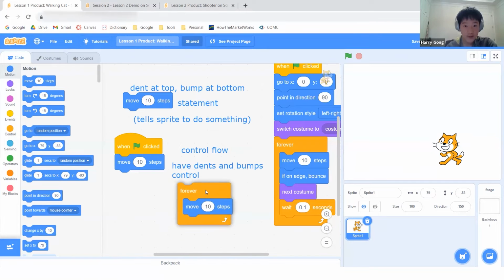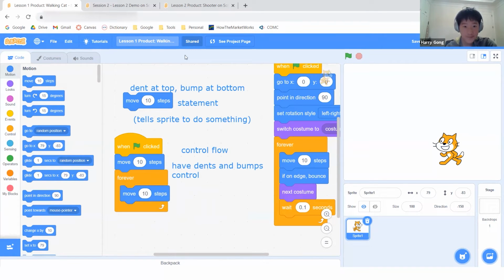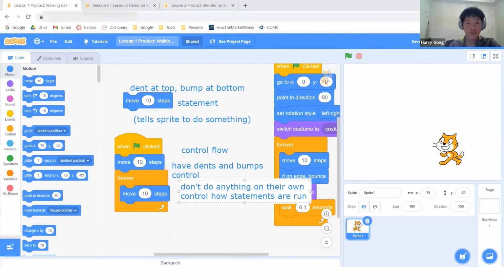And if we do something like this, then this will tell the sprite to repeat this forever. So basically, control flow blocks don't do anything on their own, but they control how statements are run.